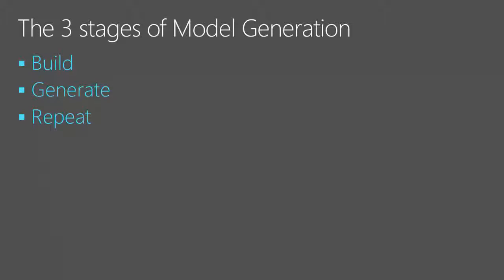The second step, generate. Once we know where our models are in the back end, and we have collected them into one place and built them into an assembly, we take a little console app, which is our model generator, and we supply it with some parameters pointing to the assembly. First of all, we point it to the namespace inside that assembly. After that, we can obviously specify a substitution namespace so that when it's moved to the front end, it has a different module from the namespace it was extracted from in the back end. And finally, of course, we need the output file for our generated models.